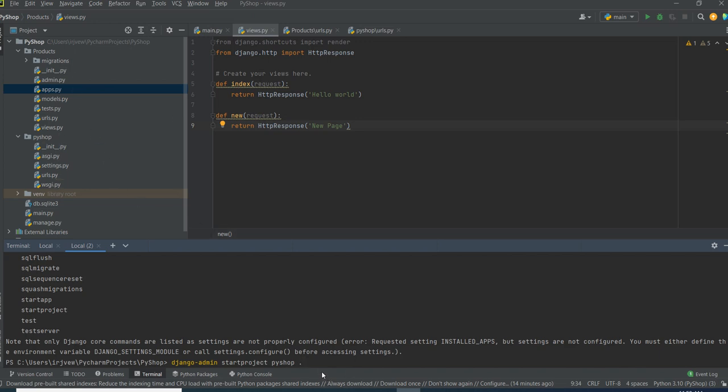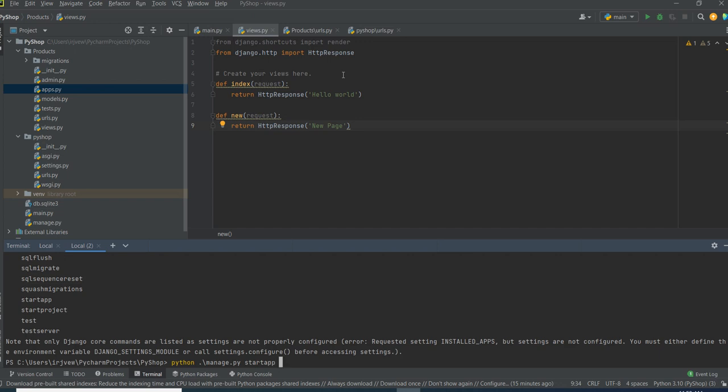And to create an app, just make use of Python and the manage.py file, and the command we need to create the app is startapp, followed by the name of the app. I gave the name products, and I also explained what an app is. If you take a big enterprise application, each submodule is called an application. So products is one of the applications.